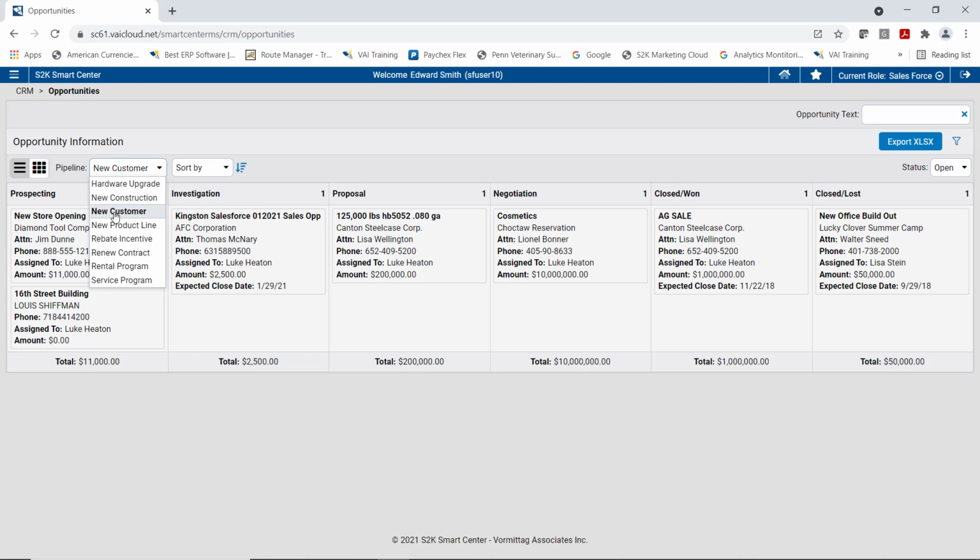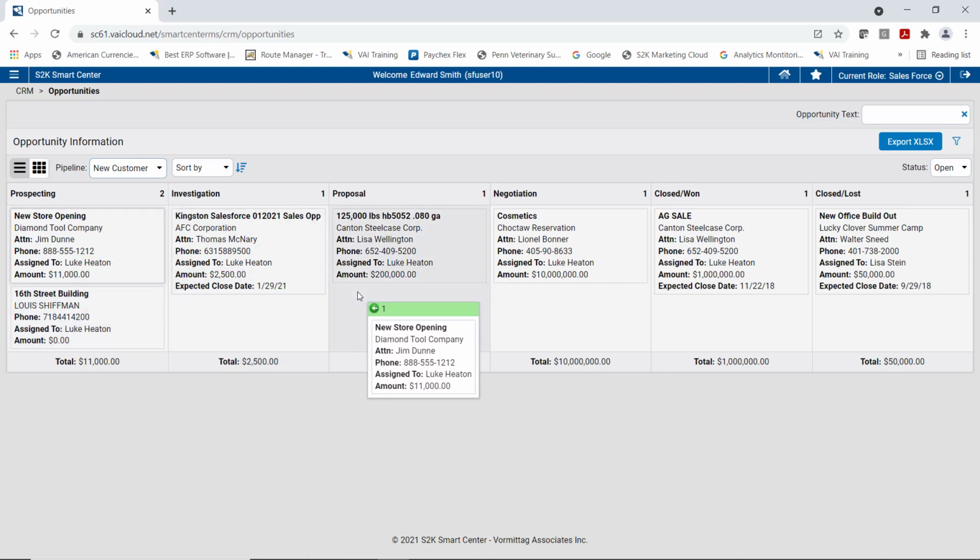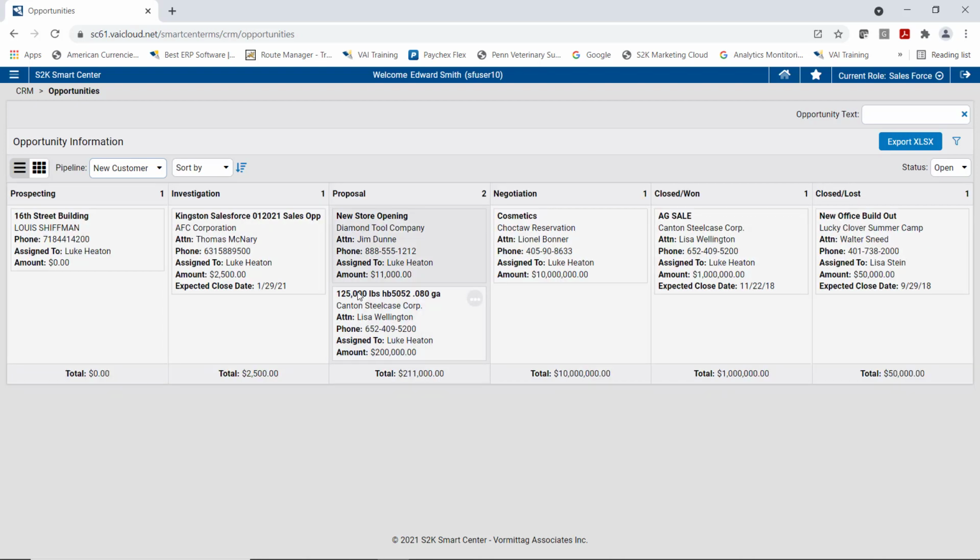So I'm going to say just give me new customer pipeline here, and you can see that we have them categorized by stage, and you can modify these if you need to have different stages. But if I wanted to move one of the opportunities from the prospecting stage to the investigation or proposal stage, all I have to do is drag it over to that column, and the system will automatically update that stage. And you can see it updates the totals based on the projected revenue for those opportunities.